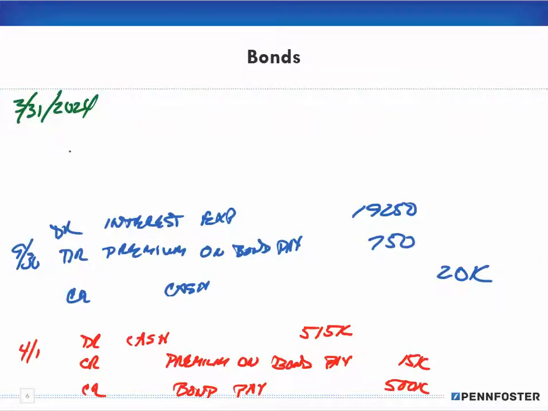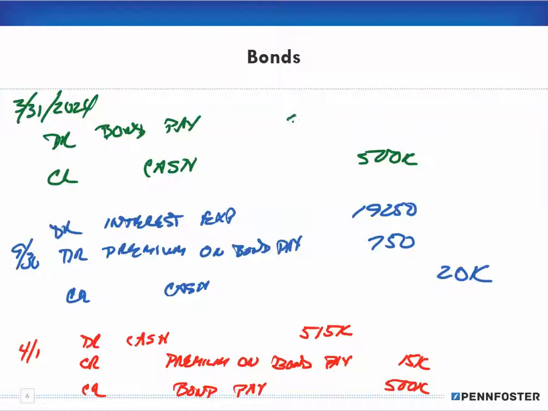Okay, so you're going to have to pay out the cash for the bond payable because the person is going to come in and want the cash for it. So I'm going to credit my cash for the 500,000. Okay, and of course, when we pay that out, we have to debit our bond payable for the 500,000 because they cashed in that particular bond.